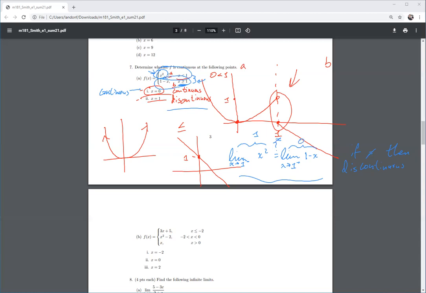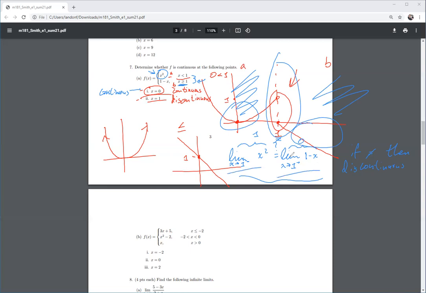If it falls in one entire region, like if it falls over here or over here, just check if the function you're working with is continuous. If it is, you're good. But in the case that it lies in this in-between area, then you have to check that they both end up leading to the same thing. Okay, so I hope that answers your question. Yes, thank you. Okay, sweet.